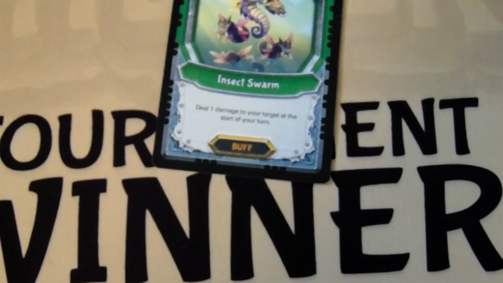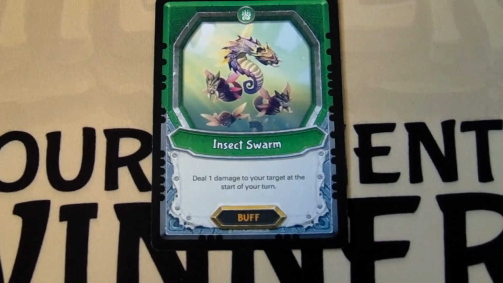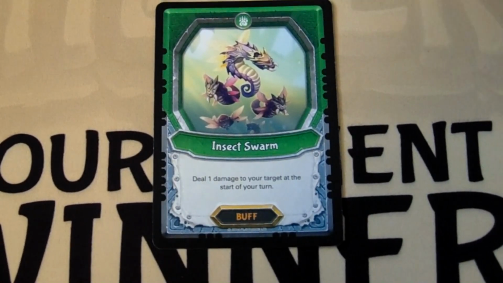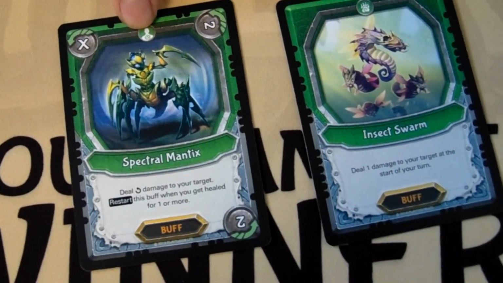And now I run Insect Swarm. Now Insect Swarm's probably not one of the best cards in the deck, but it keeps on doing 1 damage consistently, so you can keep on hitting the person over and over again. Or if you run cards like this, your Spectral Mantrix.